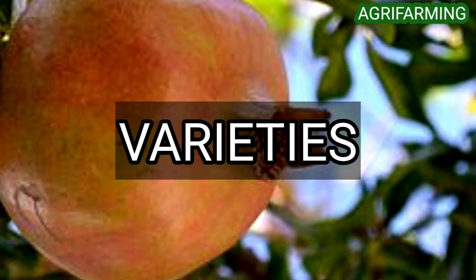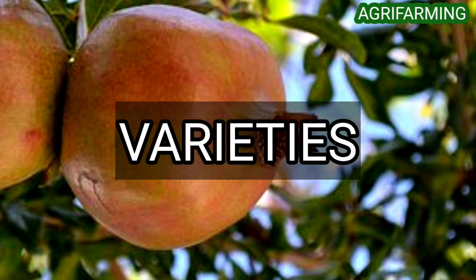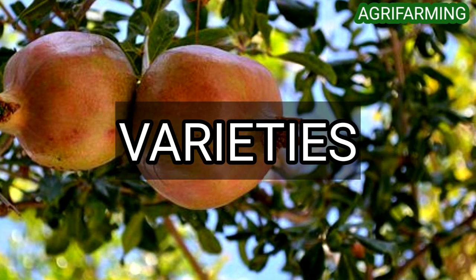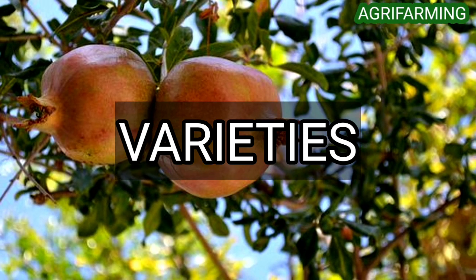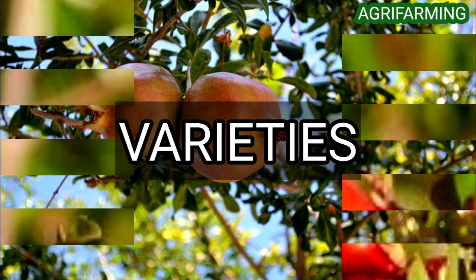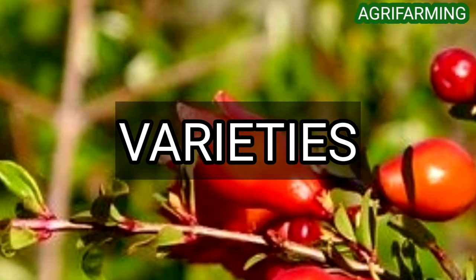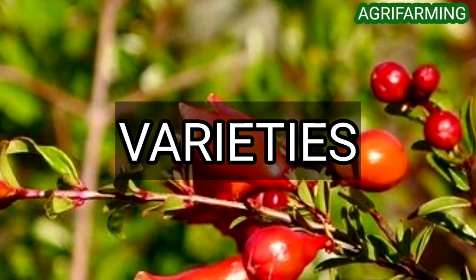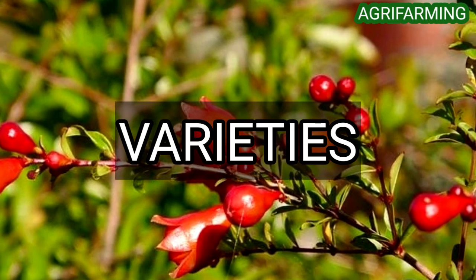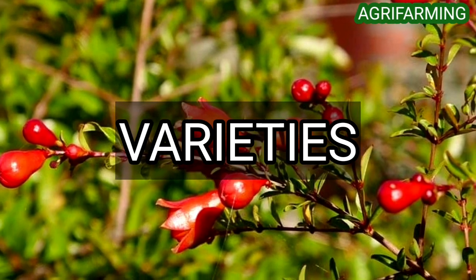Now, let's see the varieties of pomegranate. Here are some of the varieties of pomegranate. The first is Bhagwa, Ganesh, Arakta, Mrudula, Muscat, Jyoti, Ruby, Dholka, and other pomegranate varieties cultivated in India are Alandi, CO1, IIHR Selection, Kabul, etc.